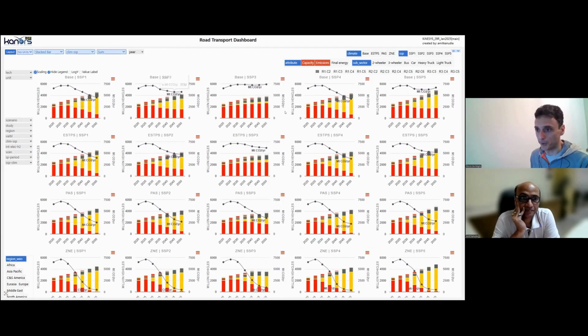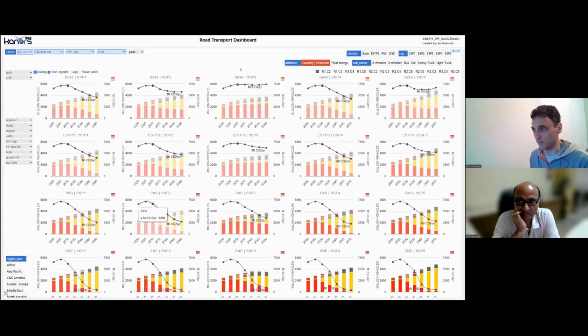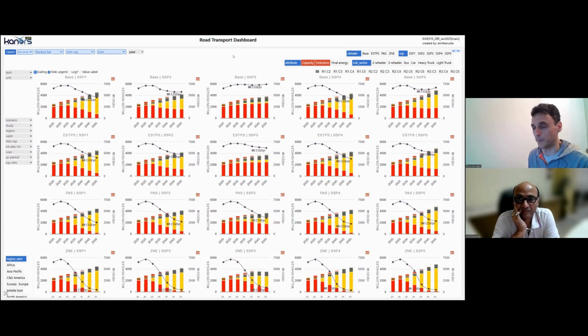So the comparison by row in this case is entirely driven by the climatic ambition that we are inputting. The comparison by column is a multi-factor type of comparison. So we should assess better the social demography behind these things and all the other factors which are enabling the SSPs.